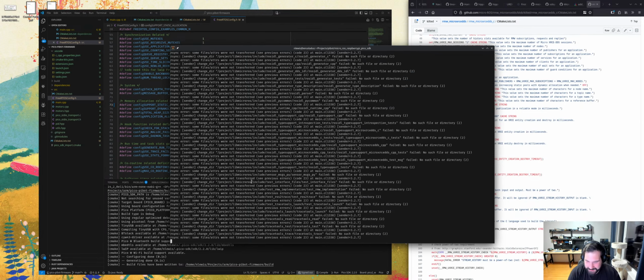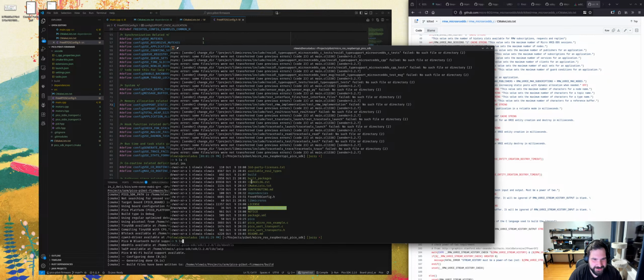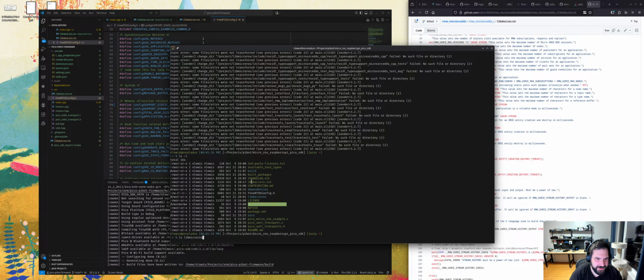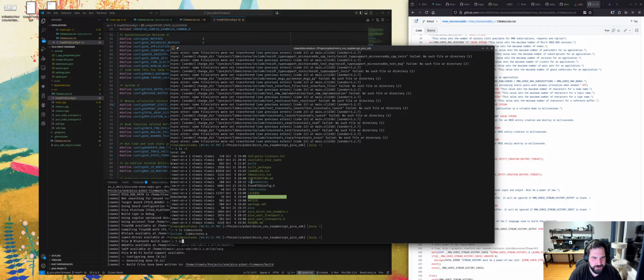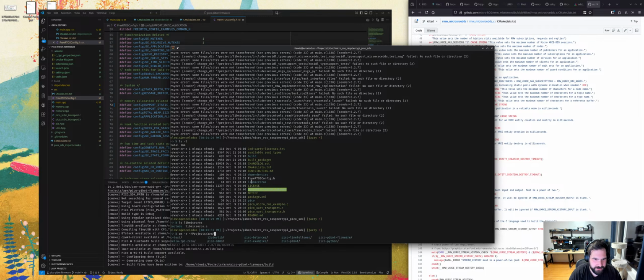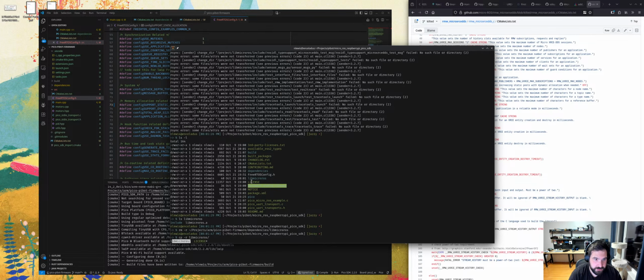All right, so we have our new lib micro-ROS. Okay, so we'll delete projects, ARM, Pico, PyBot, firmware, dependencies, lib micro-ROS, and copy the new lib micro-ROS to projects, ARM, Pico, PyBot, firmware, dependencies.